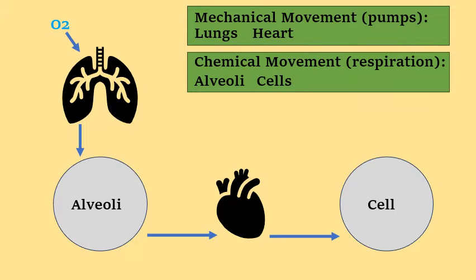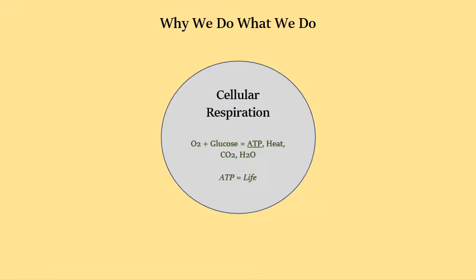Now, we finally made it to the cell. This is where oxygen ends its path. We tend to think of breathing as a cyclical thing, but really, oxygen is just starting one path from the air to the cell. So why do I need to breathe it in at all? What's going on in the cell? In case you forgot, air is in the lungs, blood is in your circulatory system. Hope that helps. But like I said before, the respiration piece, internal and external respiration, it is why we do what we do.